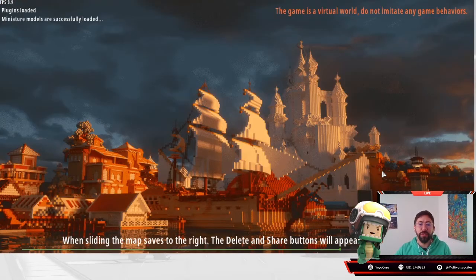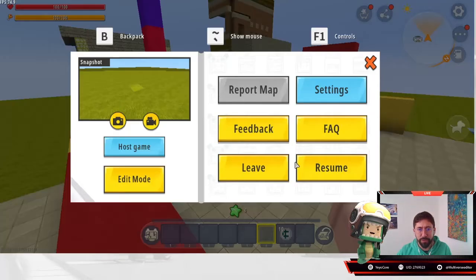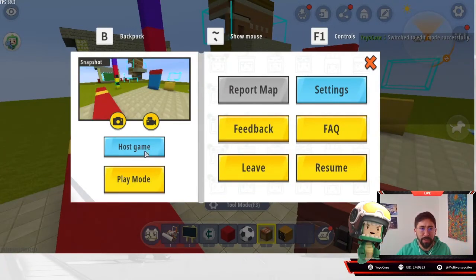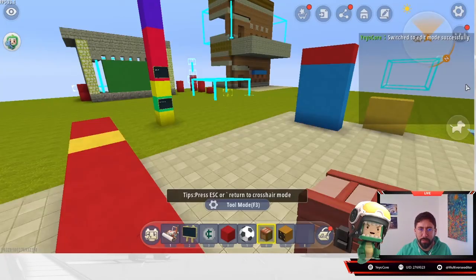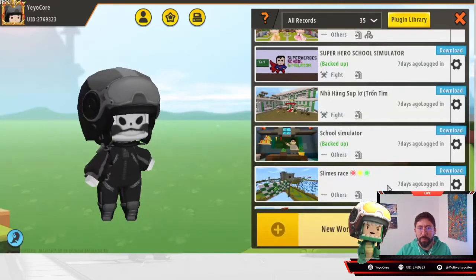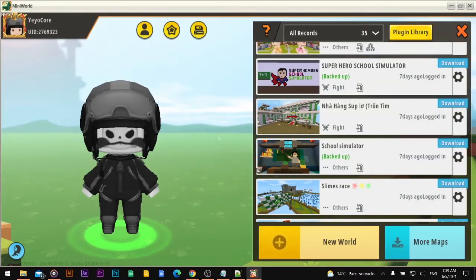Be sure also that you change the mini capture for your map, because it's going to be easier to detect. So let me just hit here and edit. I'm going to take a photo of my map, so I'm going to check the miniature here. All right. And now I'm just going to leave from Miniworld, okay? Now let me switch to full screen so you will be able to actually see whatever I do on my computer. So what you are going to do to access the advanced edition, okay?